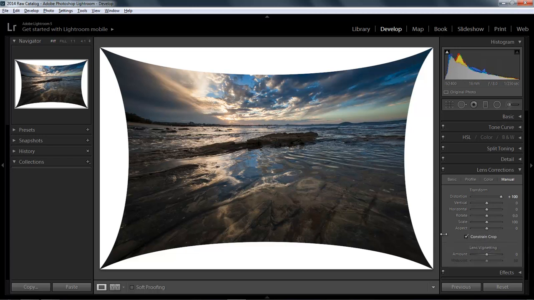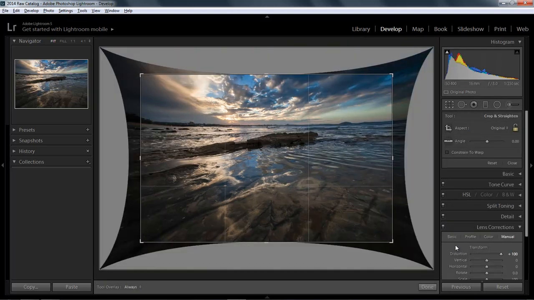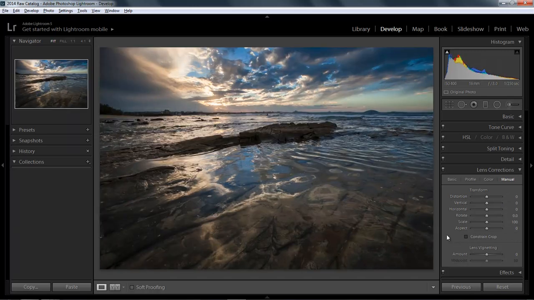If I tick the box, you'll see the result instantly. So by ticking that box, what we've effectively done is told Lightroom to crop the image. Now, we can be forgiven for thinking perhaps that if we then untick the box, the image would jump back to its previous state, showing us the white areas left, right, top and bottom, but it doesn't because we've applied a crop. So for demo purposes, I need to visit my crop overlay, and there you can see exactly what's happening. So to be able to continue, what I need to do is just reset my crop. I'll tuck it away and we can come back to these settings. Double click and it'll return to its starting point.